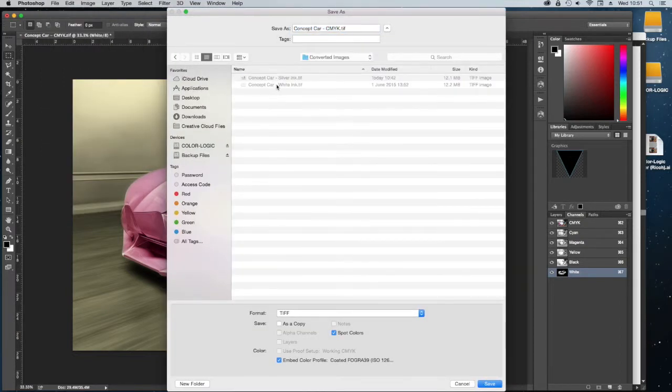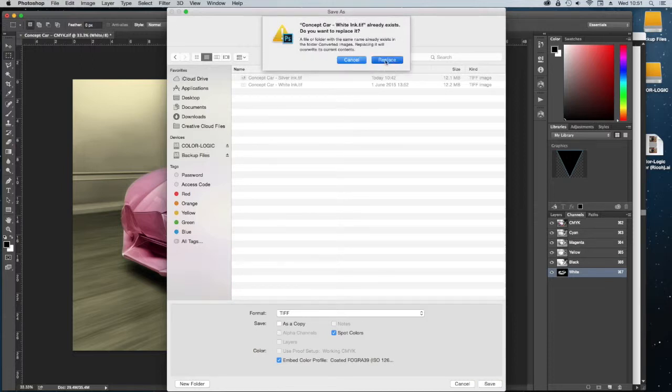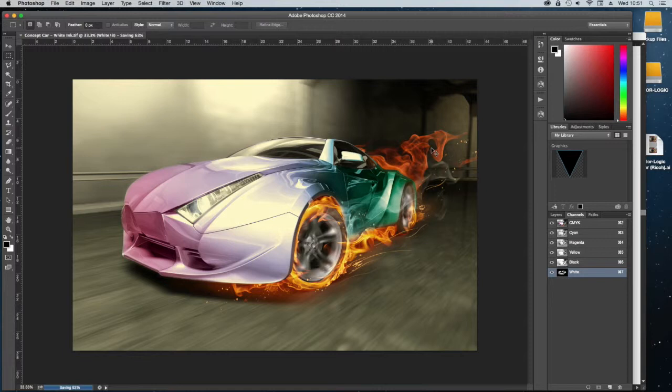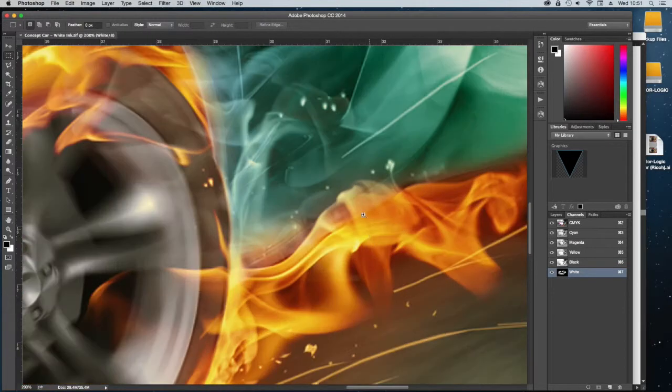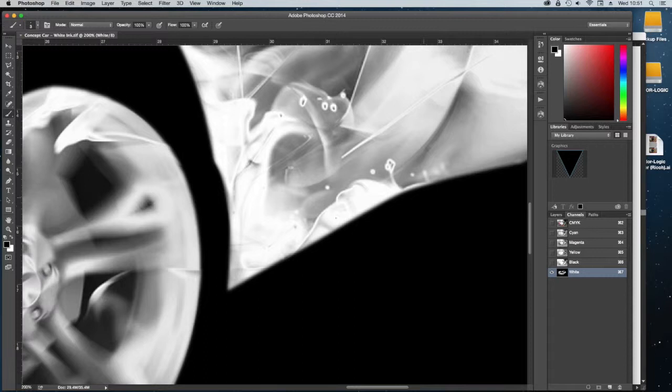And where to do it? This one with the white one. Again, make sure you get your spot colour saved. We can then close that file down. Obviously, making sure we forgot to do this bit around here. Yeah, we forgot to do that bit.